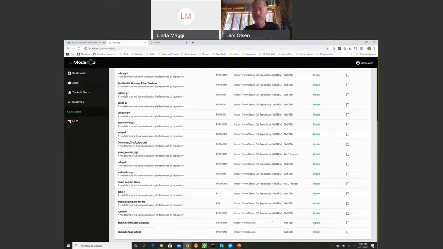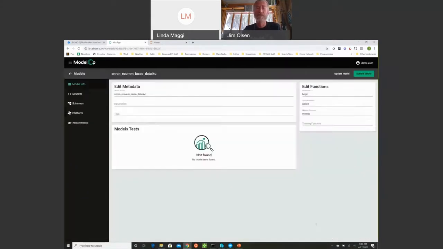If we take a look at one of these Dataiku models, we have a consistent format of describing what models are, and that's what we'll dive deeper on in the next session: how we've managed to abstract models so that we can describe them, whether they're an R model, a Python model, or frankly even just a decision table, which sometimes needs to be treated like a model because it's making critical business decisions.